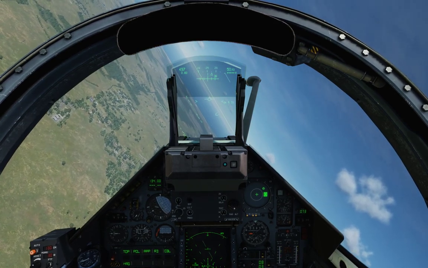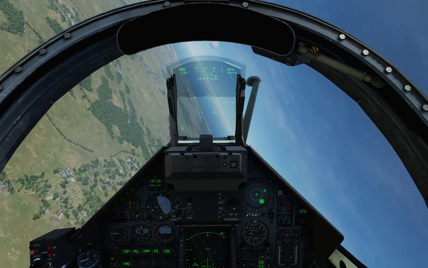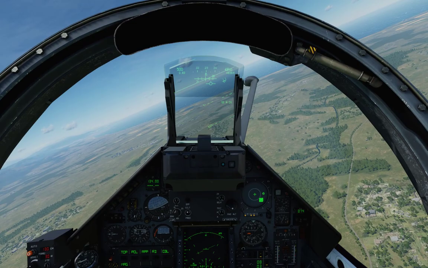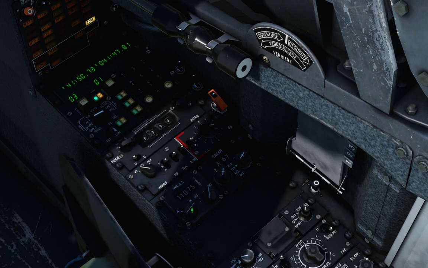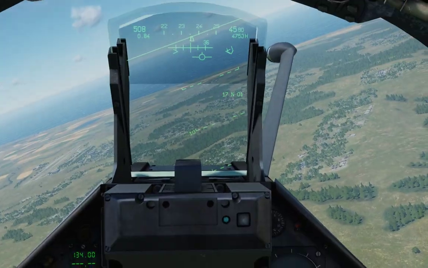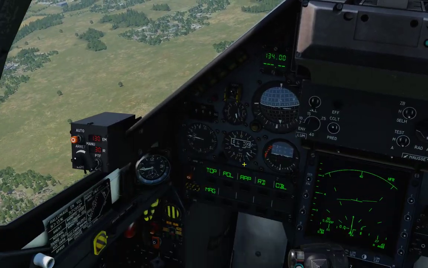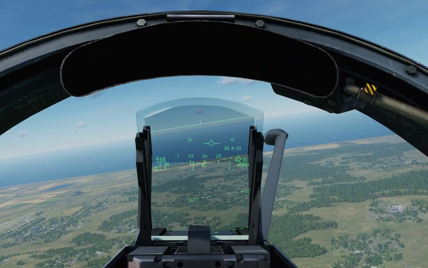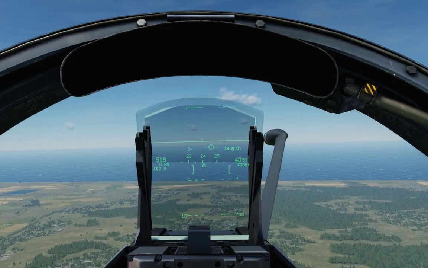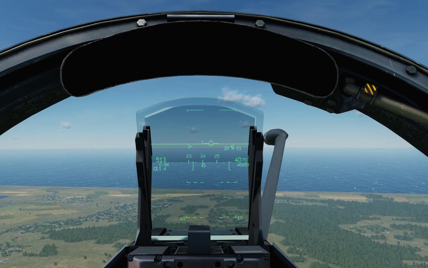I'm also attempting to visually identify the airfield here. Yes, there it is. Okay, so we're gonna enter the pattern from here, and we're gonna set the ILS to 11150. And here we're going to set this to approach. The HUD will change nomenclature, and we're going to hit your speed.